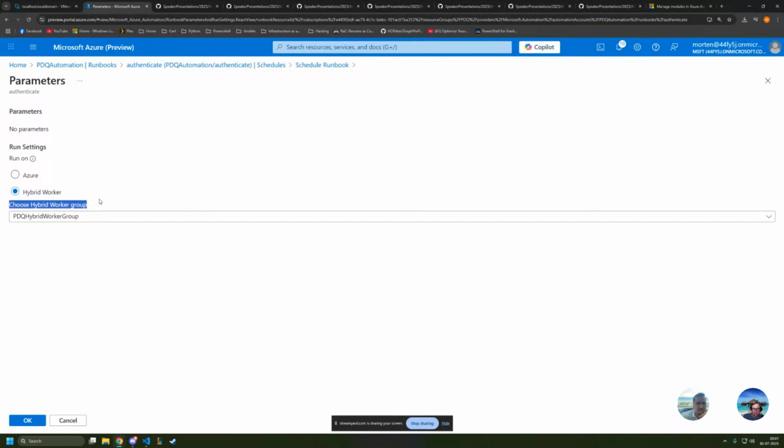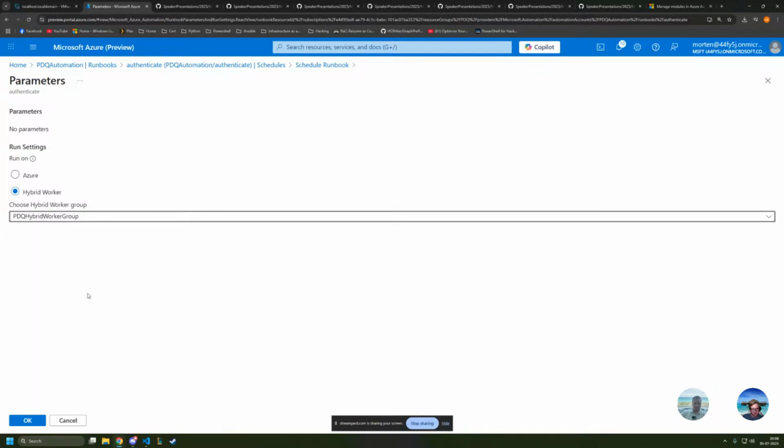It's basically a way to allow you to connect your on-prem resources to the cloud. So instead of having only the possibility to run PowerShell in the cloud, you can also run it on a hybrid worker, which then allows you to connect with on-prem resources like your file shares or something else for that matter.